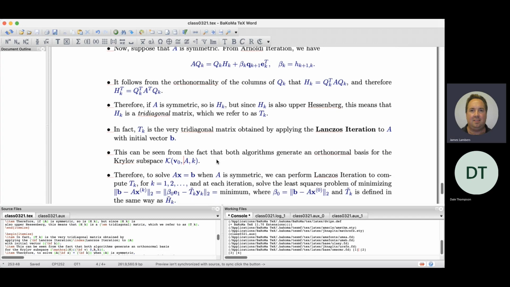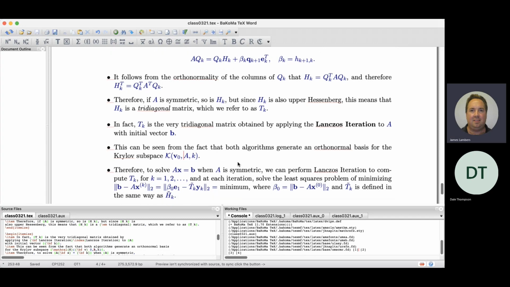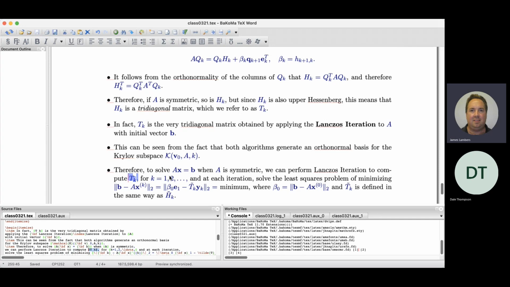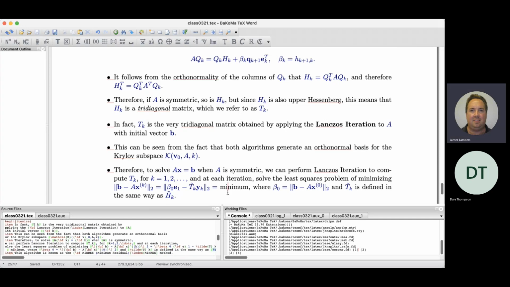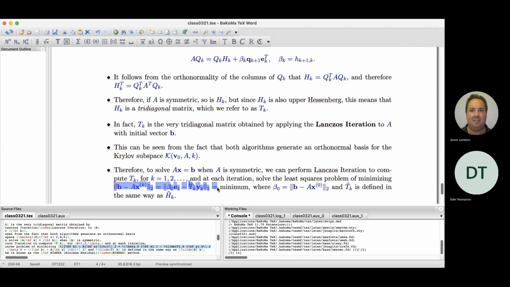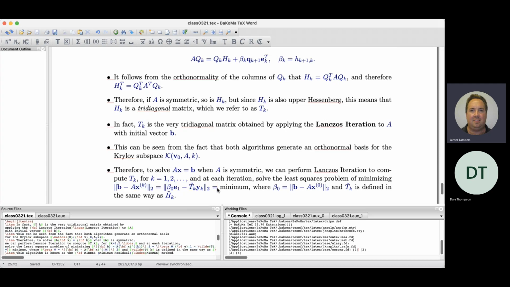So what happens is, if we want to adapt this approach to the symmetric case, we can perform Lanczos iteration, as described previously, to compute this tridiagonal matrix. Although you'd have one extra row where you have your subdiagonal entry sitting by itself in the last row, just like what I just described for forming HK tilde from HK. So it's not exactly the same as the Lanczos algorithm for AX equals B described in the last section. It's almost the same. The only difference is to get this vector YK, we're solving this full rank least squares problem, similar to the one in GMRes, where this is a K plus 1 by K matrix.